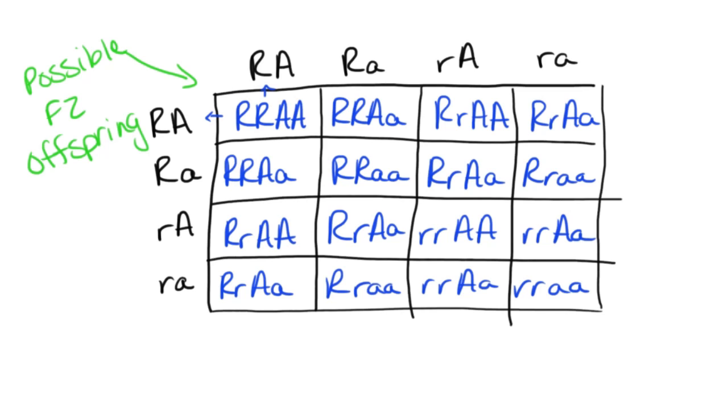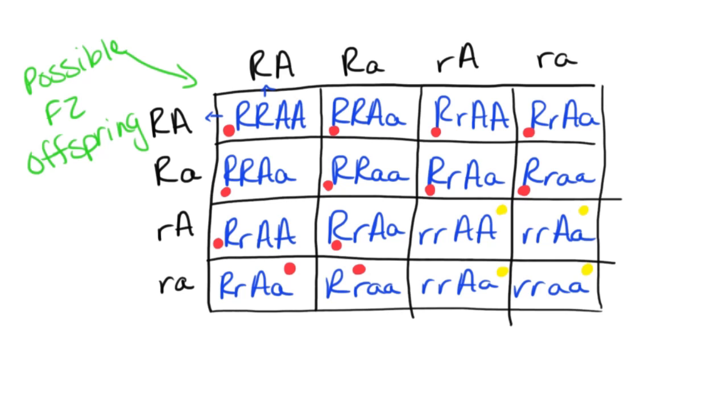So remember that as long as they have at least a capital R, they're going to be red. So I'm just going to put a little red dot in all of the ones that have a capital R because they are going to look red. So I'll just quickly go through here and you can see that most of them are going to look red. And then the other boxes that do not have capital R's, those are going to look yellow. Okay, so we can assign the phenotypes for flower color.